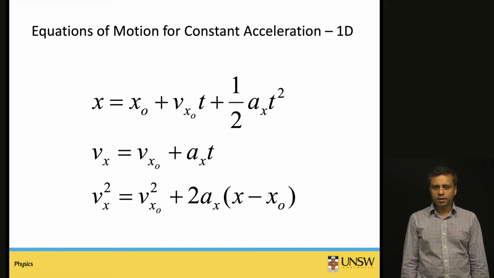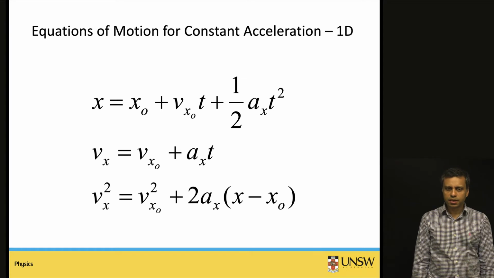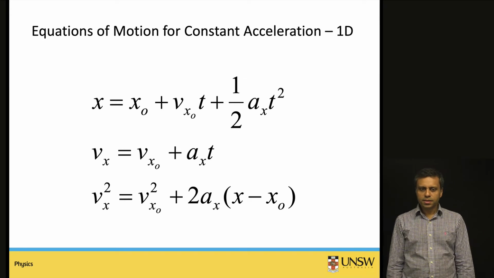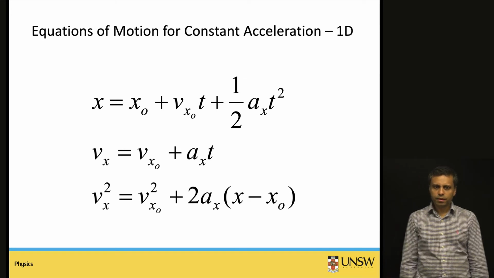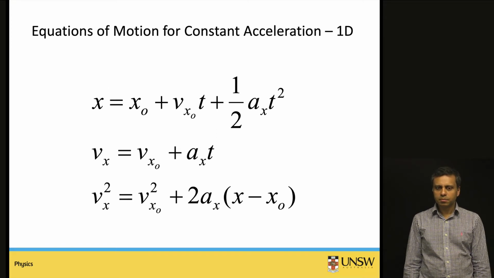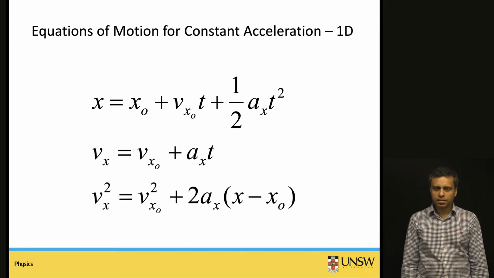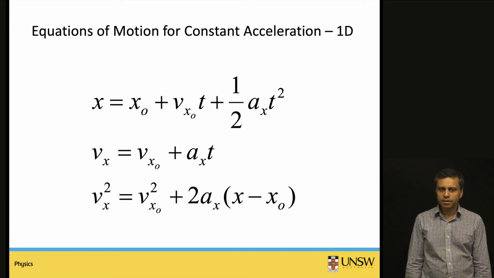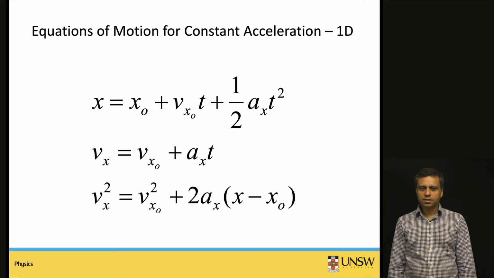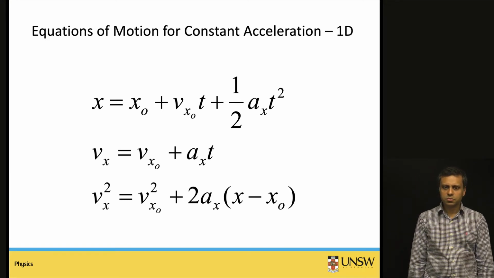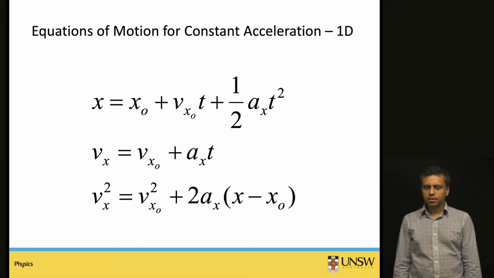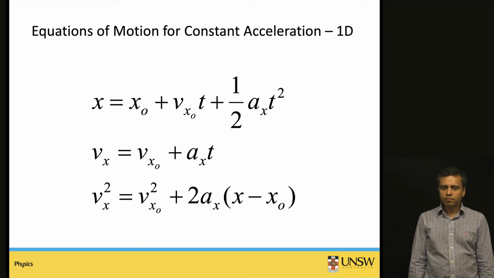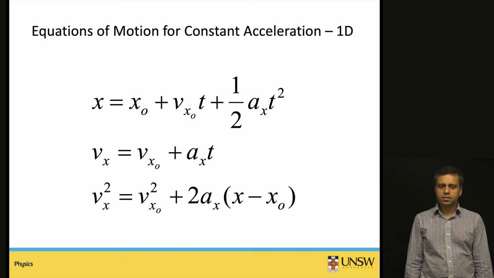And if you want to know the final velocity of the particle, then there is this other equation, the second equation, vx equals vx0 plus ax t. Notice this doesn't have the variable x. But if you happen to know the initial velocity of the particle, vx0, and its acceleration, and if you are given the time t, then you can find the final velocity of the particle. There is another equation that can be derived from these 2 other equations. It's vx squared equals vx0 squared plus 2 ax times (x minus x0). That is the displacement.